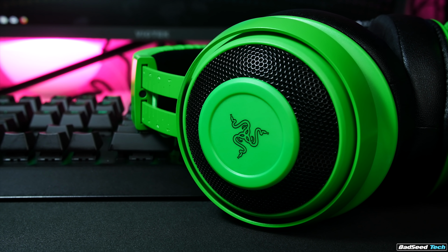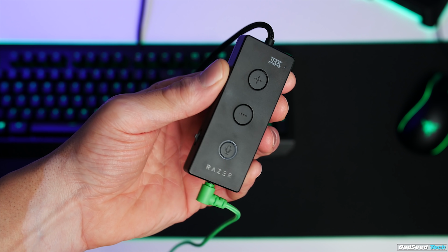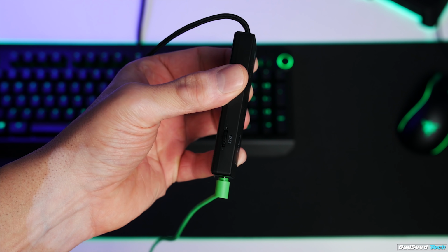I also know them to be a company that's constantly learning and tweaking in an effort to push their designs forward. And that's exactly what the $99 Kraken Tournament Edition is. So what we've basically got here is a Kraken Pro V2 headset with a USB dongle that's touting Razer's own in-house surround solution, THX Spatial. So in real-world terms, it's safe to consider this the next evolution of the Kraken 7.1 V2.